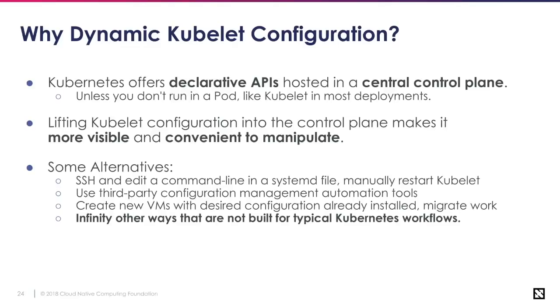So by lifting the kubelet configuration into the control plane, we make it more visible and in many cases more convenient to manipulate. There are certainly ways to dynamically configure a kubelet in Kubernetes today. Some people just SSH into nodes and manually mess with things. Some people use third-party configuration management tools, but really none of these ways are built with Kubernetes in mind, and they don't have a first-class user experience around them. Can I have the next slide, please?